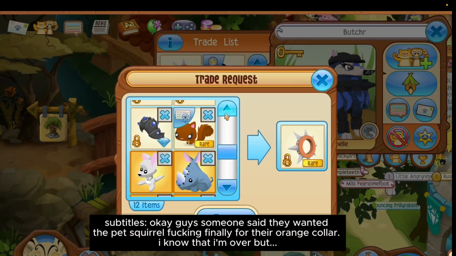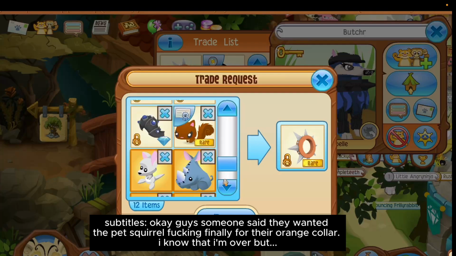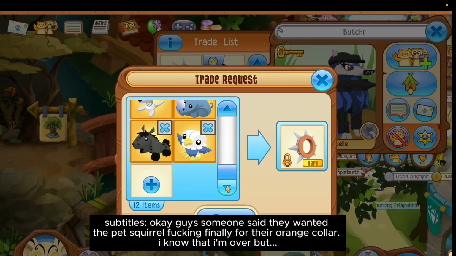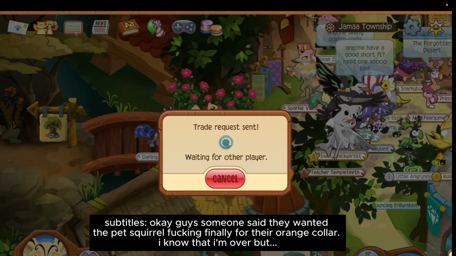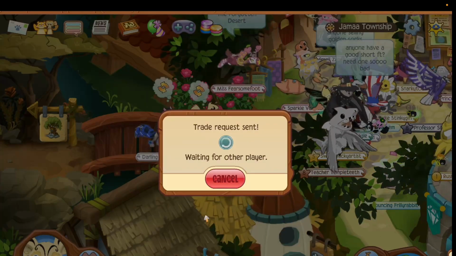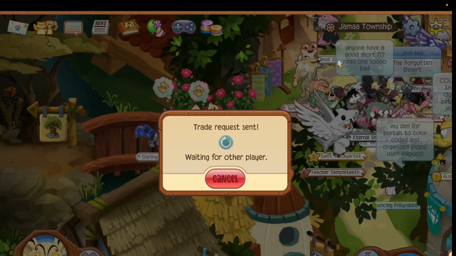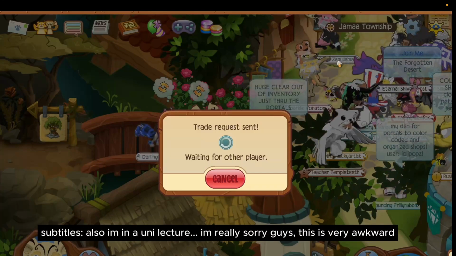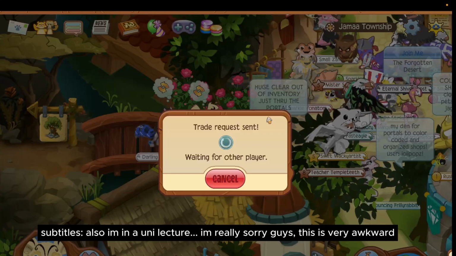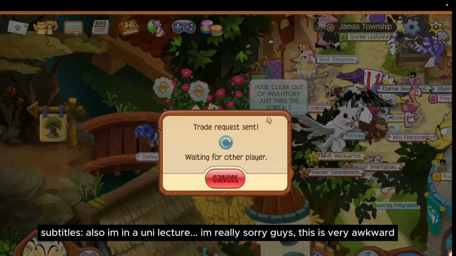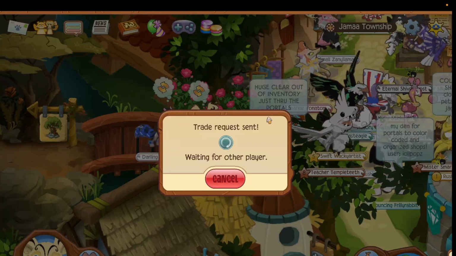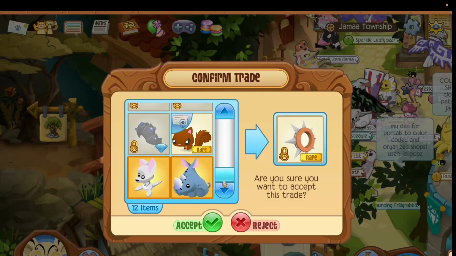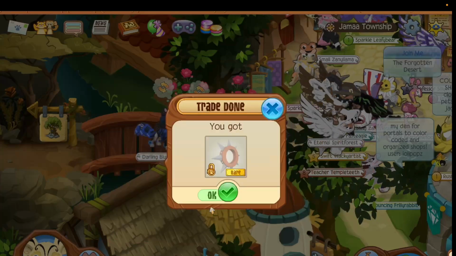Okay, guys, Variable, which is someone this said one they here. wanted And the then you pet have squirrel fucking alpha and then finally for beta their T1. So T1 is the treatment, orange color. is this one here, I the know that I'm treatment over, dummy. but This capture the groups which you have. It capture the control and the I'm treatment sorry. I'm group. So also if in a T lecture, equal to so 1 if you I'm have really the sorry, treatment, guys. I am in a and T is equal university to 0 lecture. if you have the This control is group. very awkward. So now if you want to get the estimate for the control group in a simple way, you just have to set it T1 is equal to 0 because T1 is equal to There we 0 go. capture the control group, right? So if you There we go.